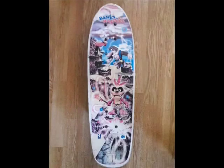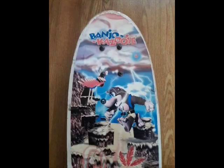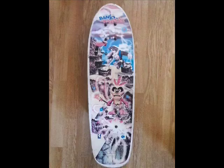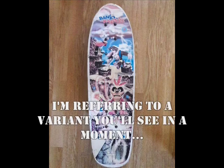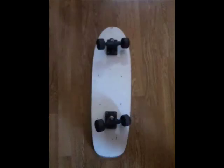If you wanted to be cool in the 90s, you would ride this Banjo-Kazooie skateboard across your neighborhood making everyone jealous. This is a rare item that was purchased at a store called Ames that went out of business in the late 90s. It's a shame the art is faded, but you can still see the old logo, the jungle scenery, and renders of Banjo, Kazooie, and Mumbo. There's also a Zelda version, but let's not get off topic.